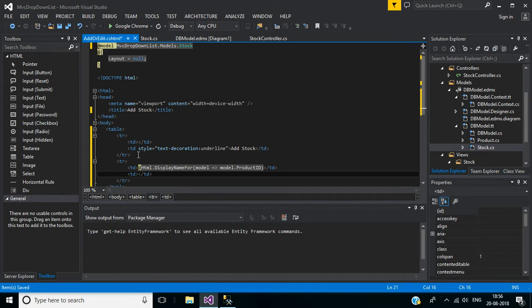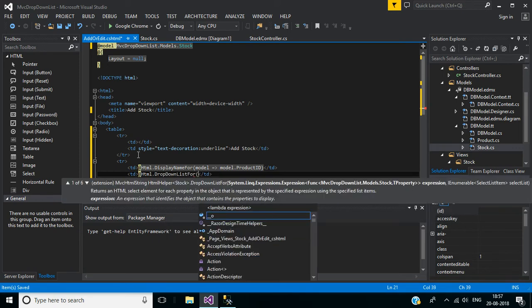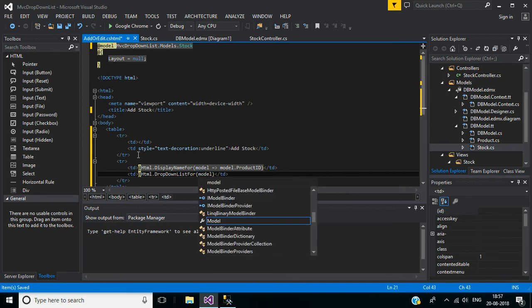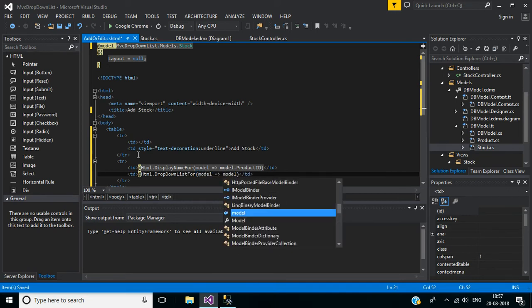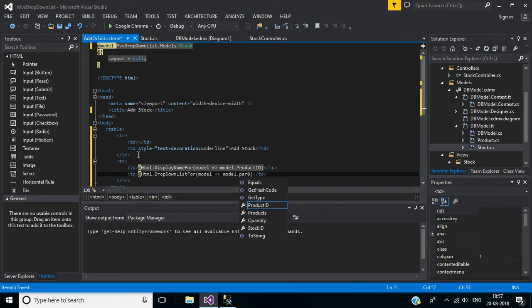Here we will use the DropDownListFor helper class to implement a drop down list in MVC. For that, Html.DropDownListFor, here model such that model.ProductID.